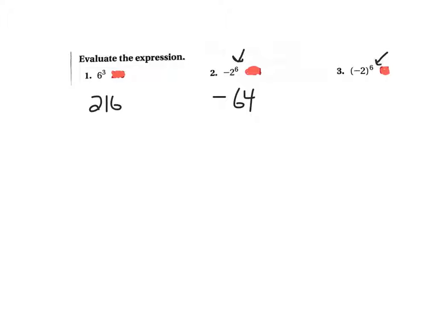Number 3 is a little bit different because the negative and the 2 were both raised to the 6th power. The 6th power there goes for everything in the parentheses. And because it's even, the sign changes to positive. And then you raise 2 to the 6th power and you just get a 64. So make sure you see the difference in 2 and 3 right there. That's going to be important, especially when you punch stuff into your calculator. If you want to raise the negative sign or not, you have to use parentheses.